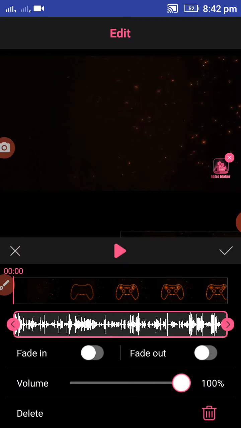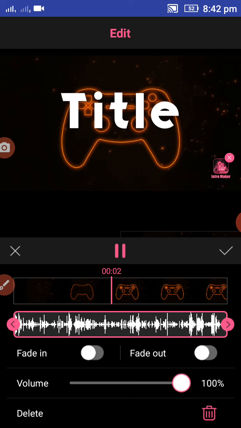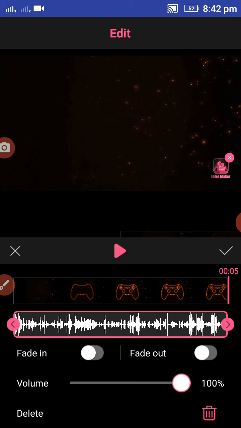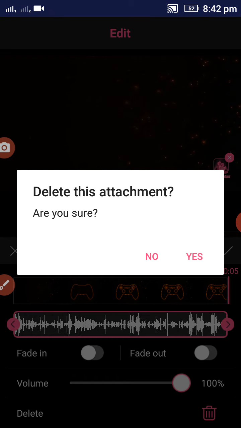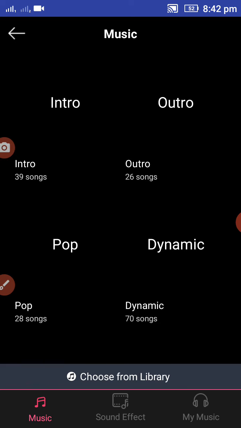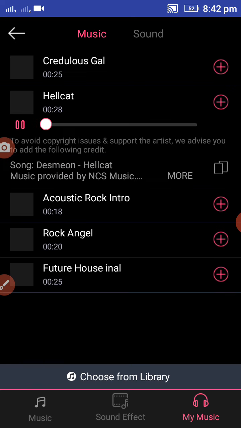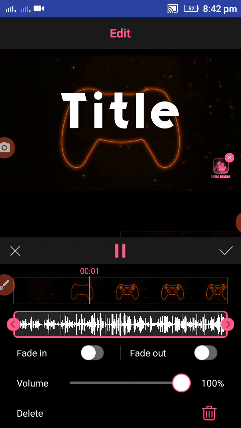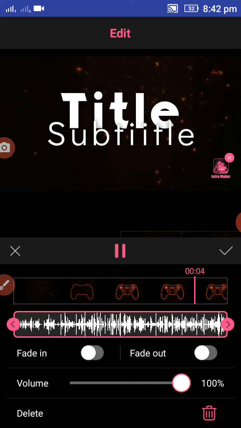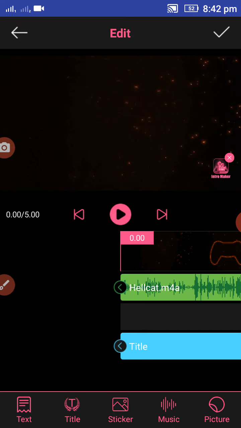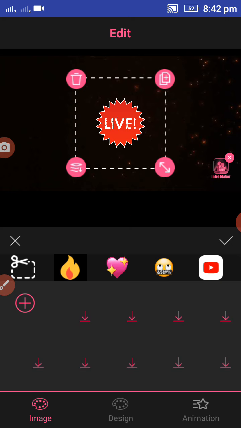See, I have added. If you want to add another, click on edit. Then if you don't want it, you can remove it. I will add this. Then click on tick. Then here is picture.